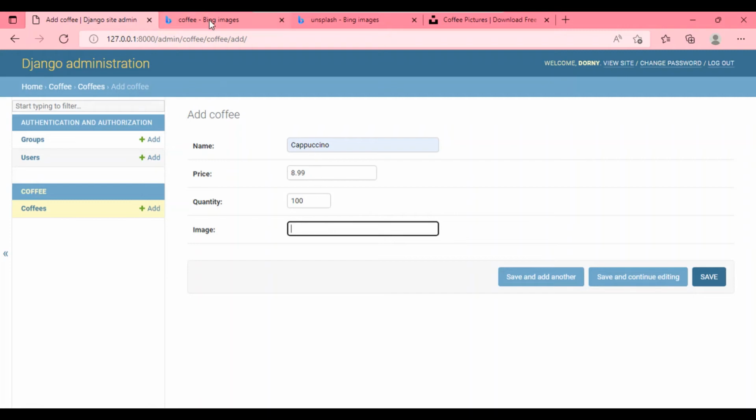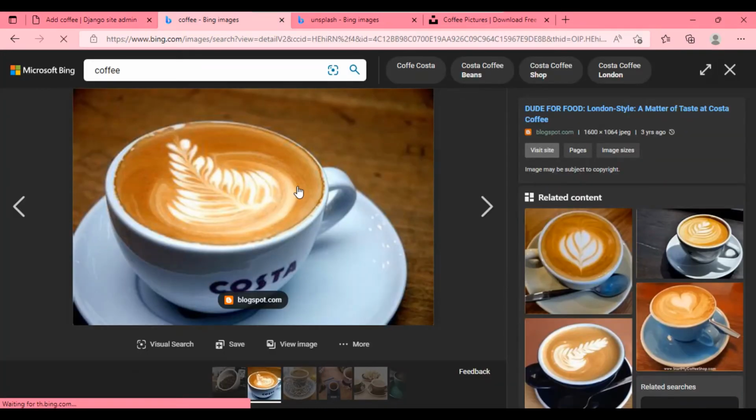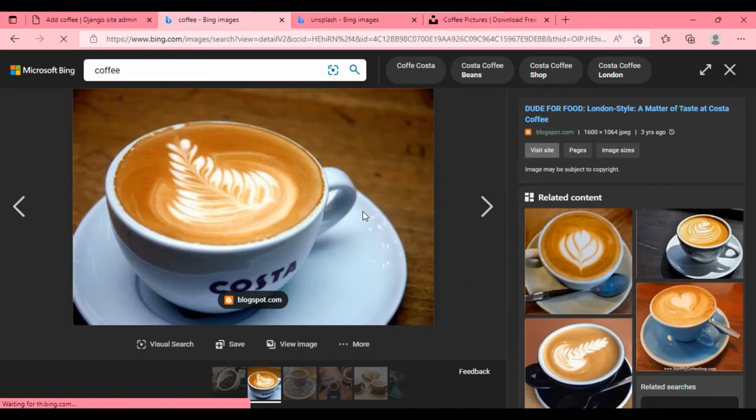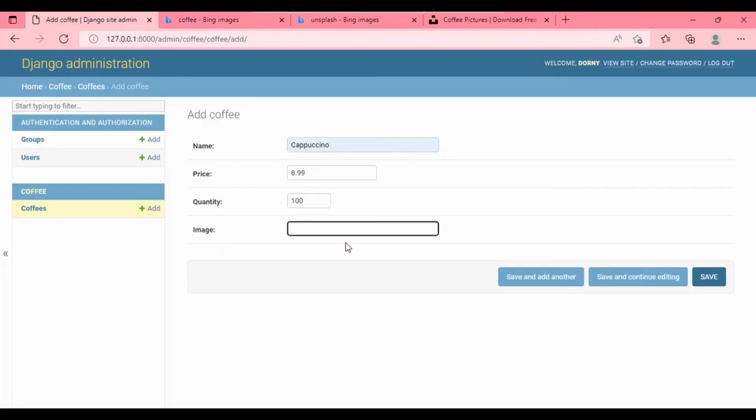For now, for simplicity, let's copy the link of this. So let's copy the image link address. Now I want to save.